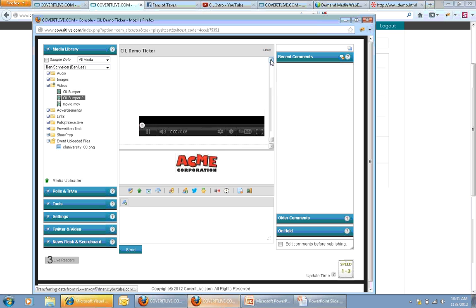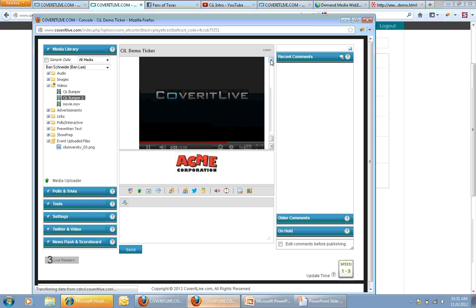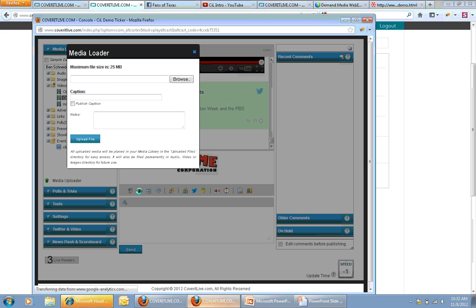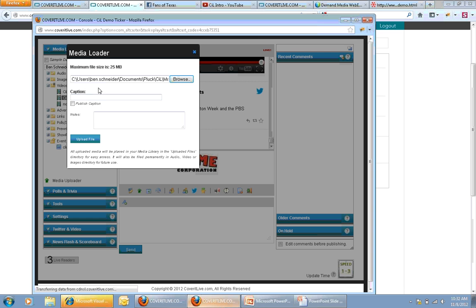So if I want to queue up videos, whether locally or from YouTube or other sources, then I can do that. And I can have those ready to go inside of the media library. Additionally, there's also the option to do that on the fly. So if I need to add something directly from here, particularly for images, which is most common, then I can do that as well. I can simply browse from my own desktop, optionally add some sort of a caption.